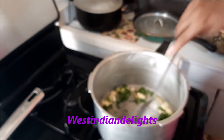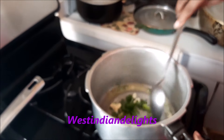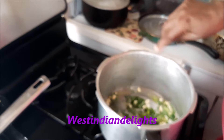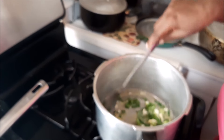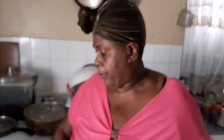We're sautéing this off in the butter — looking for the flavor. We're going to be sautéing our scallions and our garlic in this butter. Please be reminded that if you don't pay attention, it will burn. Whilst you're using butter, the butter will let it burn faster than any oil. The scallions and the garlic will burn, so you've got to pay attention. I'm going to be sautéing it off and returning to you.